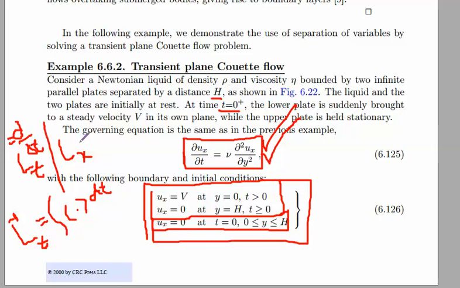If you want to choose Lx equal to partial by partial x, or partial square by partial x square, sorry, this is y, because the space variable in this equation is y, so this must be y. So partial square by partial y square. So for this we have the linear operator.